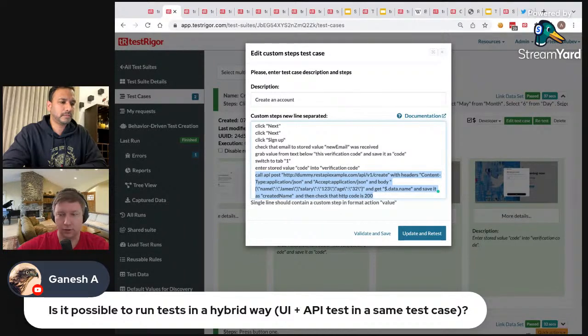And Ganesh, thank you for the question. I should have probably mentioned that it's sometimes kind of a hack slash common practice to validate certain things using API, and sometimes to set up the data and preconditions using API in the beginning of the test. So definitely it is used pretty widely. Great.